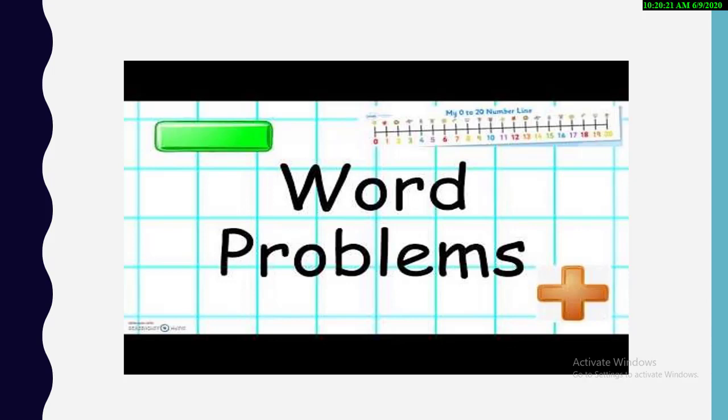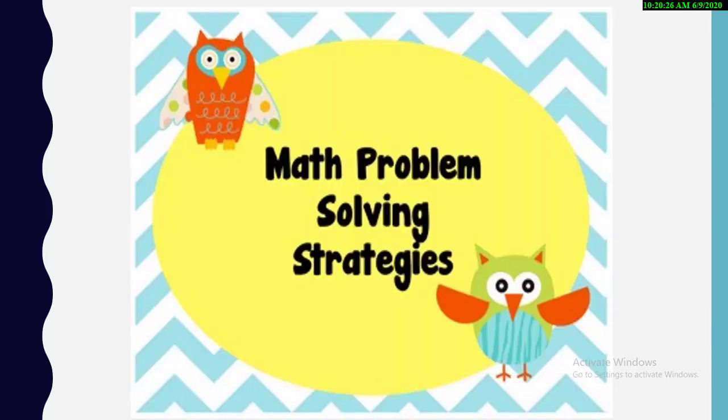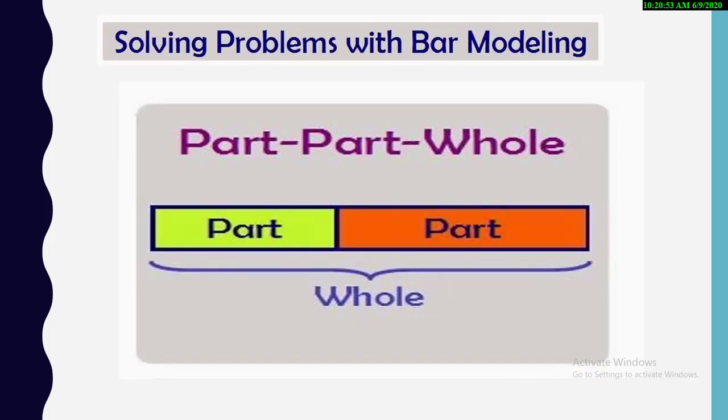So let's start and have a look at the strategies of word problems. Yes, strategies. I am your teacher Sana Kausar and I'm going to explain the word problem strategies to you. And strategies means methods. Strategies is the word which, in easy language, means the method of how to solve the word problem. So let's have a look at our first picture.